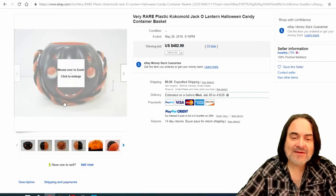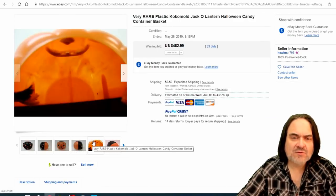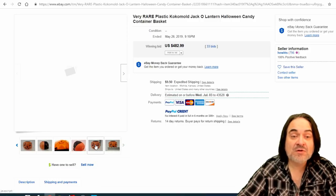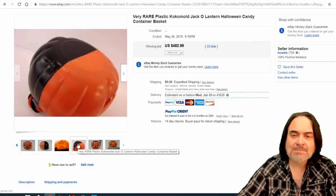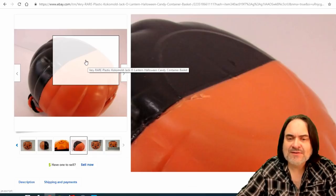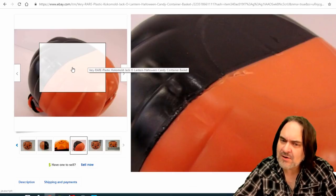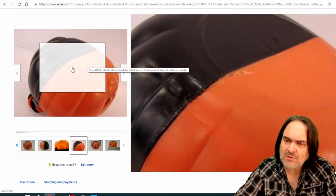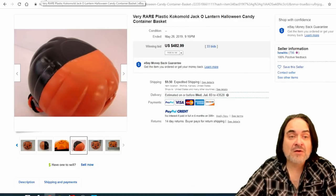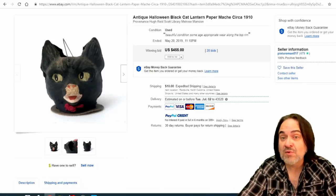Here's another little candy container — plastic or celluloid. It's probably a smaller one, and it looks like it's missing the top of the lid. Most of these would have had a lid to seal it shut. $482. This one has some damage — you can see a crack — though it's hard to tell without getting a closer look. Either way, $482 with 33 bids, and we're not near Halloween yet, so that gives you an idea on the price. These will be much higher in September and October.